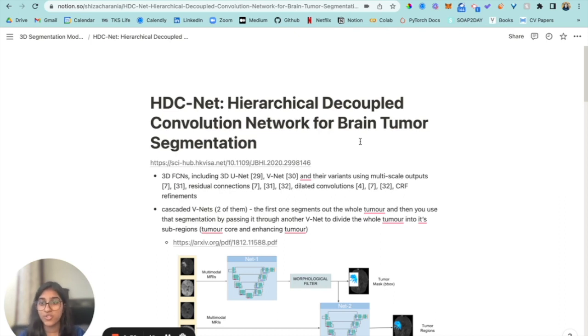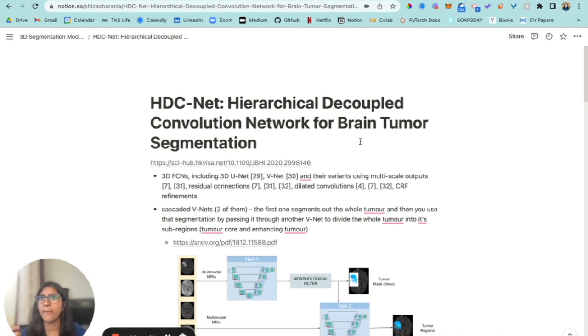And the thing is, there's so many types of ways that you can segment tumors. It's actually crazy. There's cascaded neural networks where you have sequential models of doing one thing, and then you have another model for doing the other thing, but it's all related in a sequence. There is one for curriculum learning, which is when you're actually training the model, you're starting off with relatively easy examples, and then you're going to the harder examples from there.